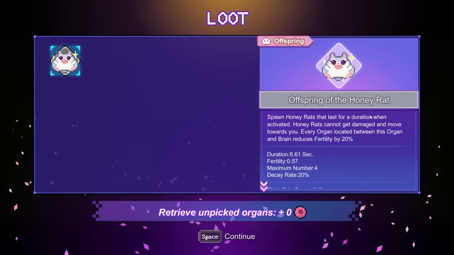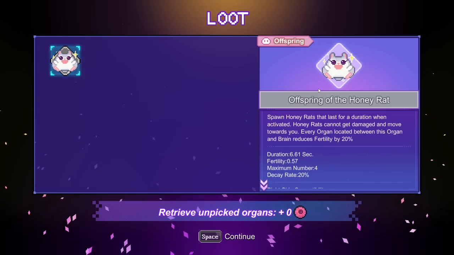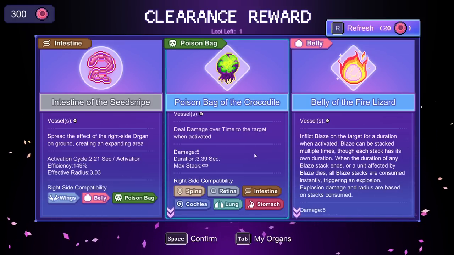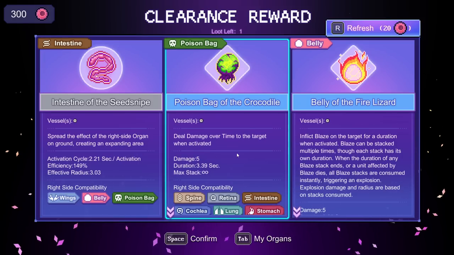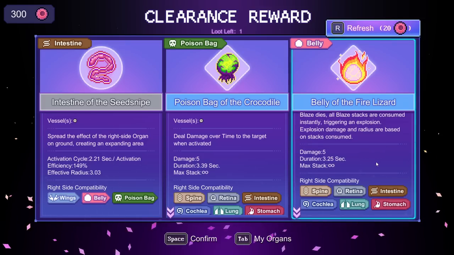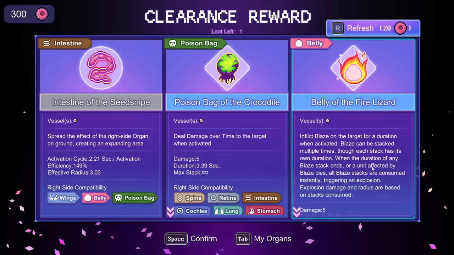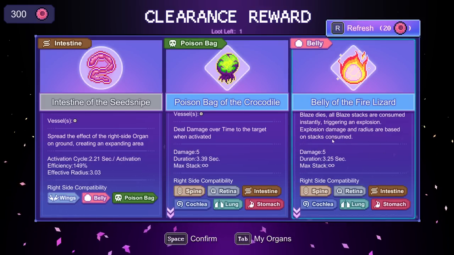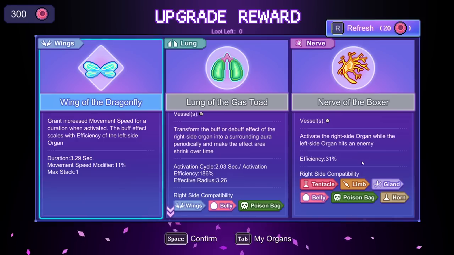Hey, offspring of the honey rat. So these chase us down. Duration 6 seconds. I'm gonna try to use that actually. Poison or put something, you know what, we're gonna go with poison, the crocodile poison, which is infinite poison, or I could go with the lizard. Actually these two are the same DPS wise, with the difference being that this explodes, so we're gonna go with this infinite stacks but also explodes.